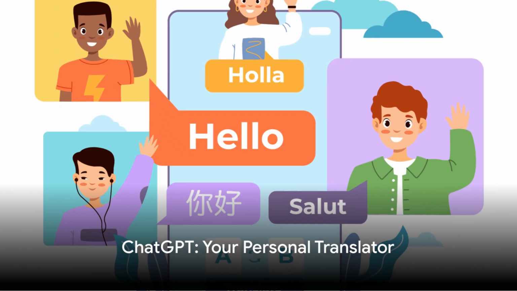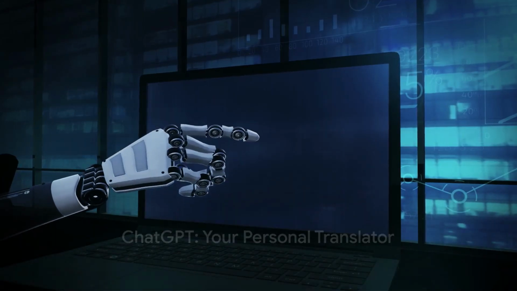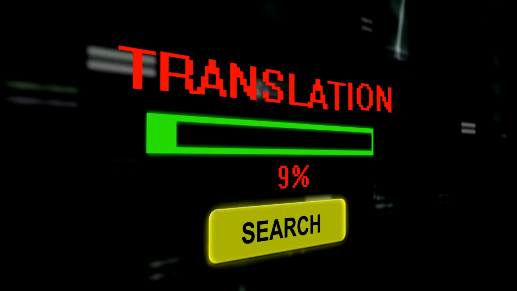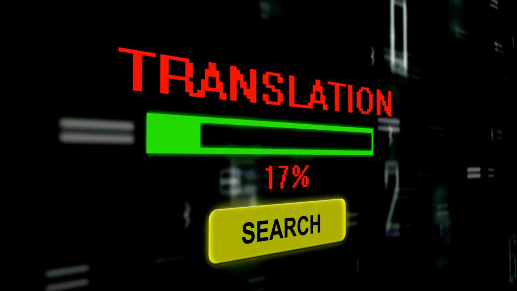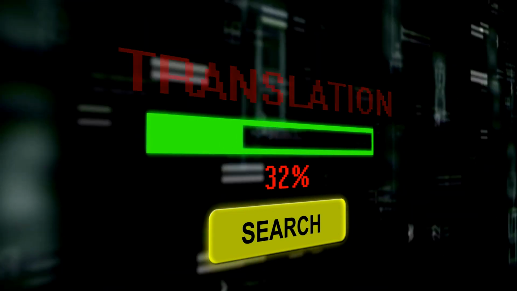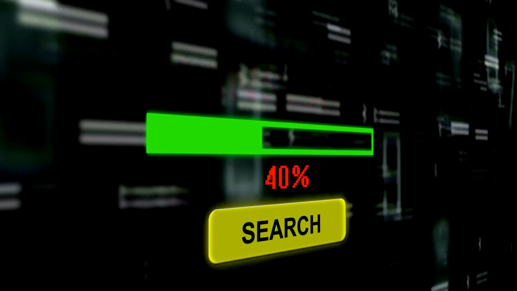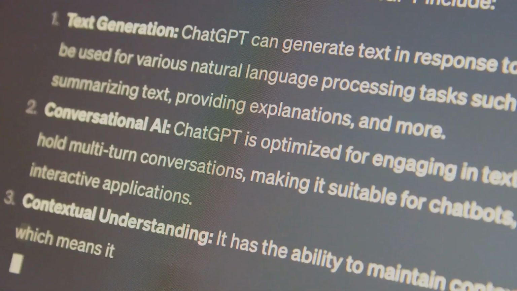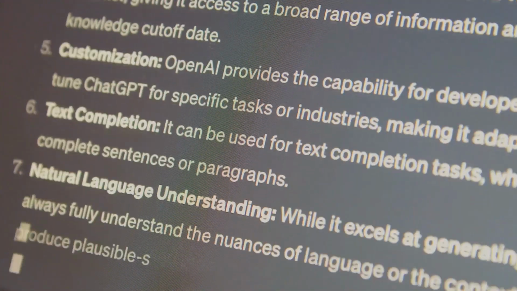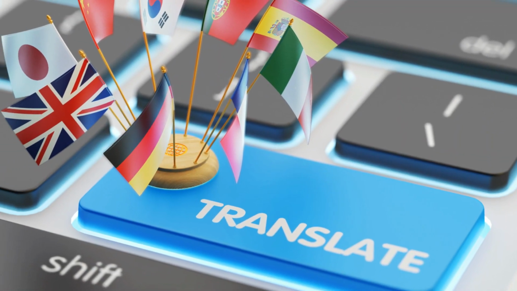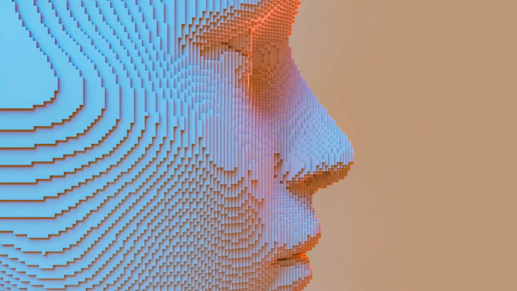Accurate translation. One interesting feature of ChatGPT is its translation ability, which includes translating languages. For instance, if I want to read something in Chinese or Hindi but don't understand the language, which I don't since I understand English, I could take a document or something from a website and put it into ChatGPT, and it will translate it for me. This goes beyond the capabilities of something like Google Translate, which is better suited for shorter sentences and paragraphs. With ChatGPT, I could take an entire document and have it translated. This can be incredibly useful depending on your situation.